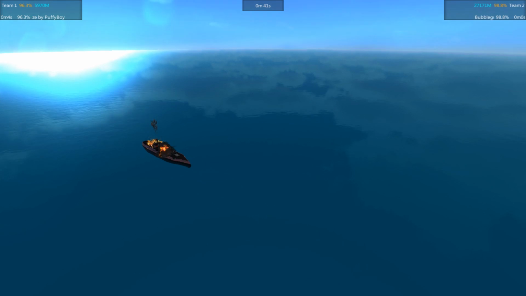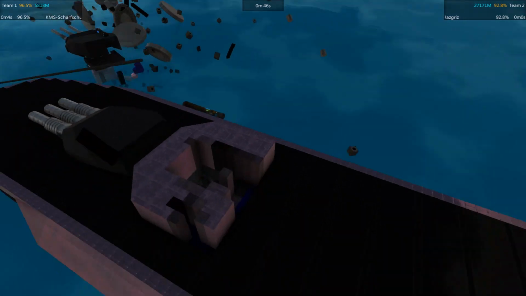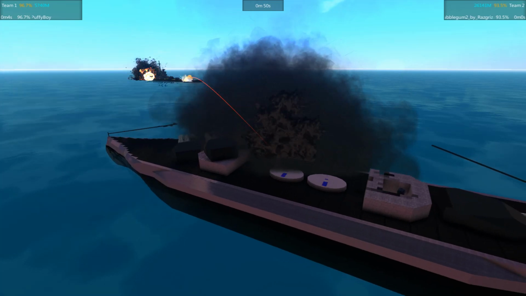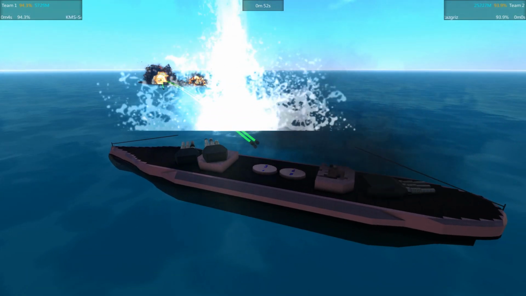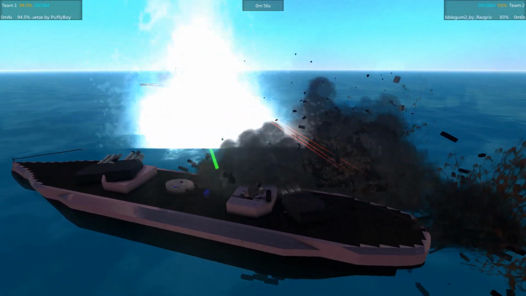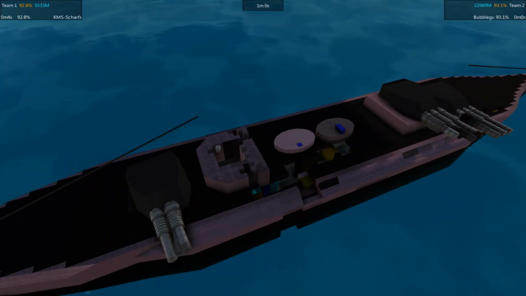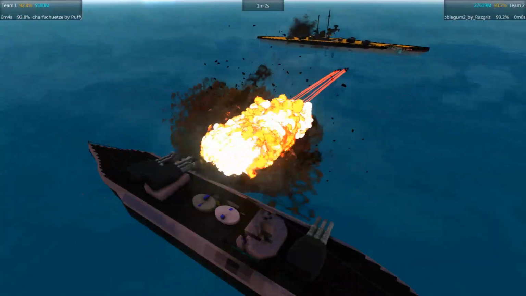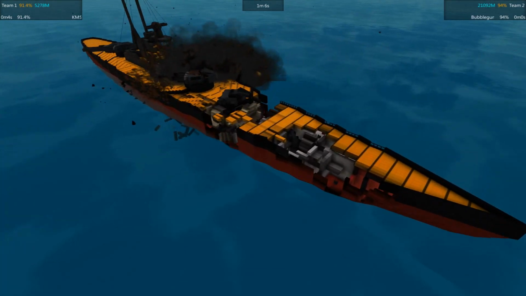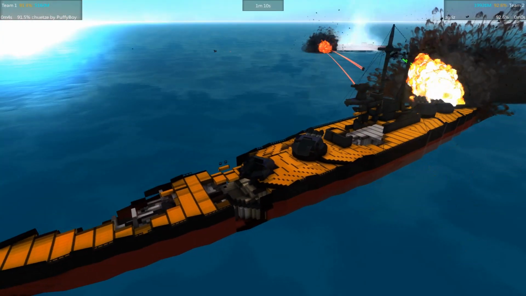Bubblegum's gonna take some hits from that one. It looks like one of those shells went right into the back of the turret. That turret got popped. And the funnel destroyed. Bubblegum is getting some serious repairs in, though. It is using a lot of materials quite quickly. Ooh, the Sharpshoots taking a lot of damage to this part of the bow.